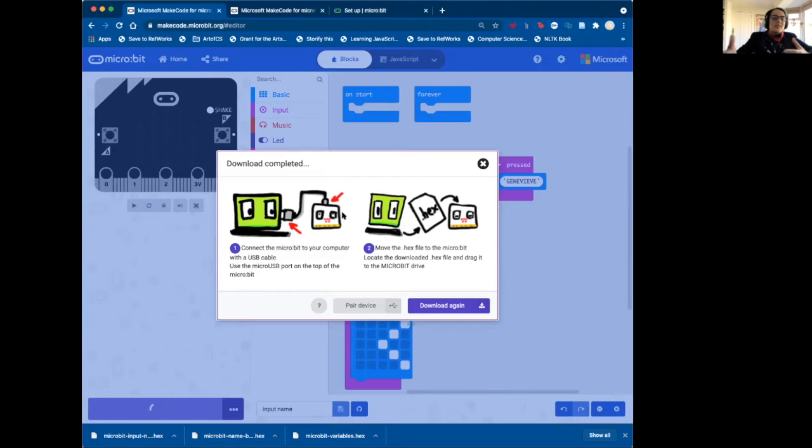And it's whatever your MicroBit's called. They tend to just have weird, odd names, but you'll see it in your list of external devices, most likely on the E or D drive, depending on what your laptop or your computer is. And then all you do is literally just drag it as if you were transferring a file. It's very, very easy. And because your MicroBit's connected, it'll flash a little orange light really, really fast, because it's actually transferring the code onto the little chip of the MicroBit.